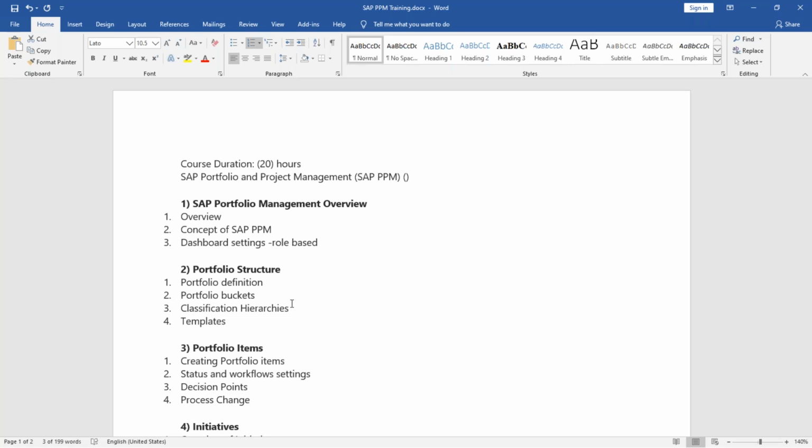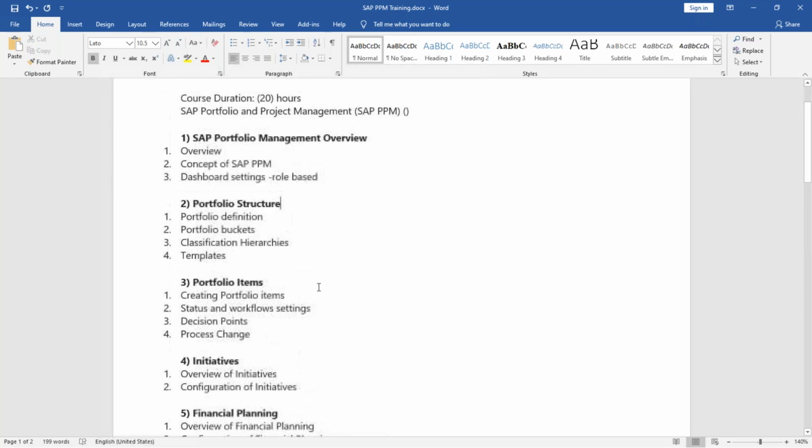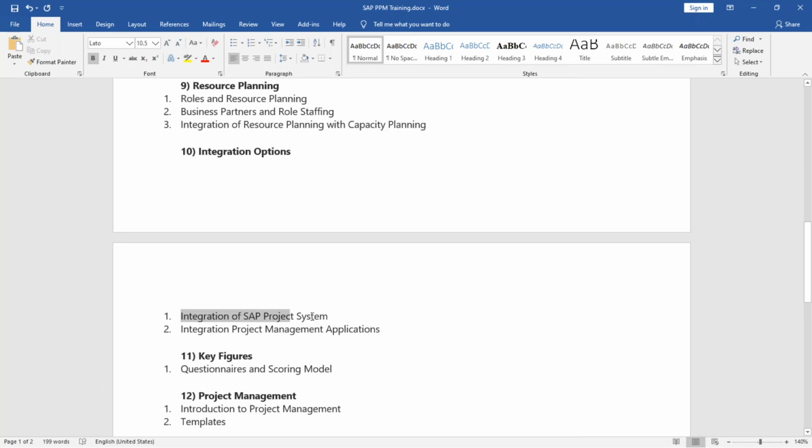So, in that sense, have you worked on S4 HANA projects also? Yeah, currently I am supporting on that one. I couldn't get deployment experience on an S4 HANA system, because when I joined as a PPM consultant, the deployment was already over in my current organization, and I was hired for a support project. But the configuration itself is the same. Only the integration part has some variations in S4 HANA. Yes, integration will be tricky for sure.